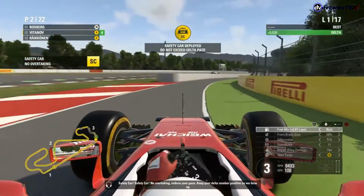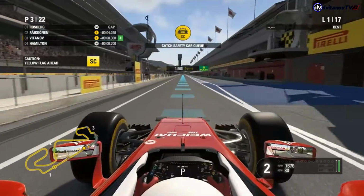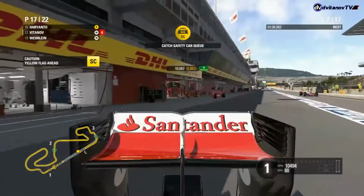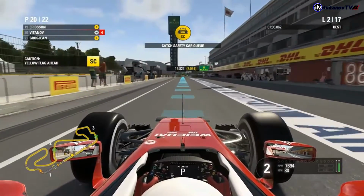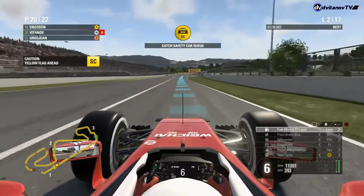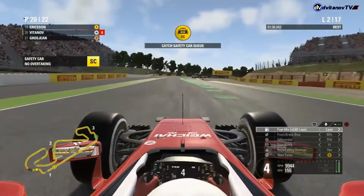You're gonna have to make a very quick decision. We go into the pit lane. We're gonna change to the medium compound tire. We had to think very quick because we had no time to react, and we had two choices. We were either gonna commit to the 1-stop or to the 2-stop, and I just decided to pick the medium tire. And I don't think I could have stretched the hard tires 15 laps, even though we're on the safety car right now. I don't think I could have stretched the hard tires that much, and that's why I go for the medium tire, and then we're gonna switch to the soft tire at the end of the race, and we're gonna be very quick.